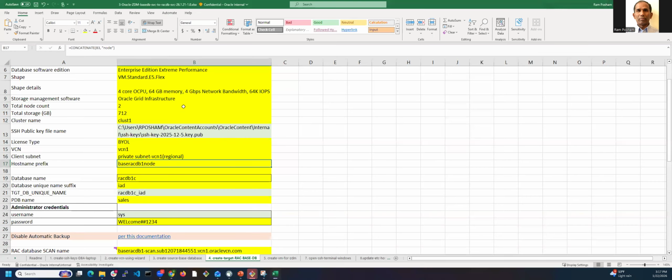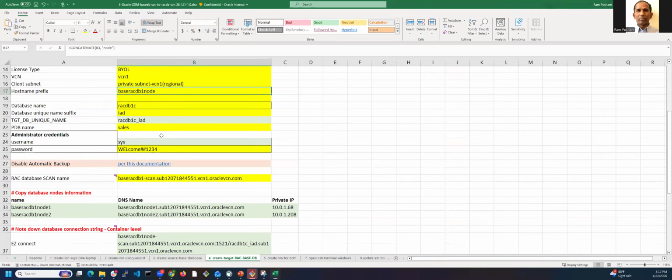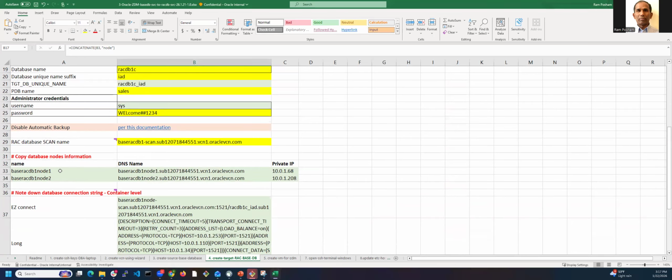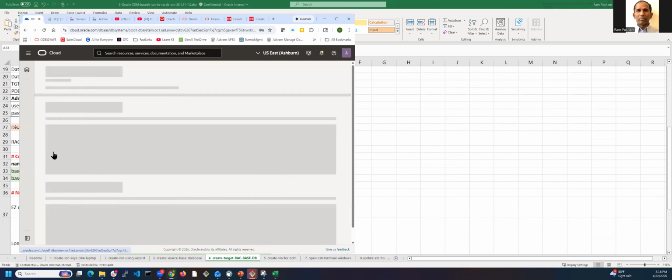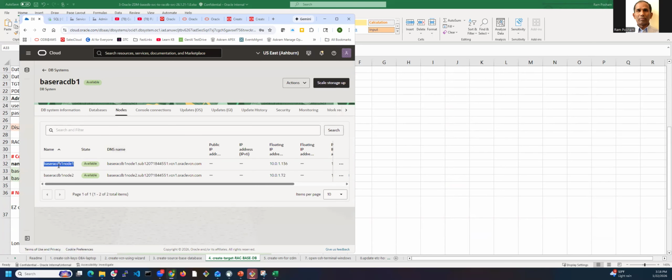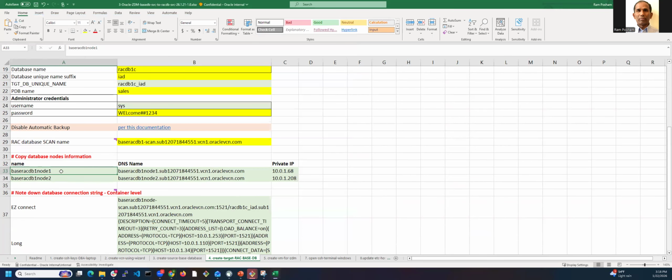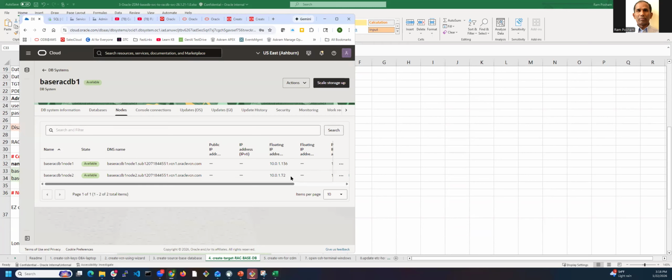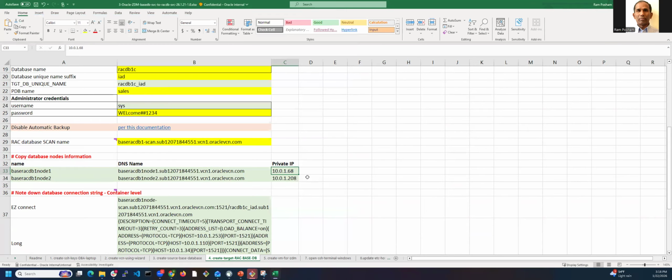So then what you do today is you just note down all these things that you entered, all right? And you enter the names. So I go back here, nodes. So here you got this is the host name, this is the FQDN. We are going to be using this name, by the way. And this is also the private IP. So that's what I have here. Host name, fully qualified DNS name, and this is a private IP. So one is, okay, that one.